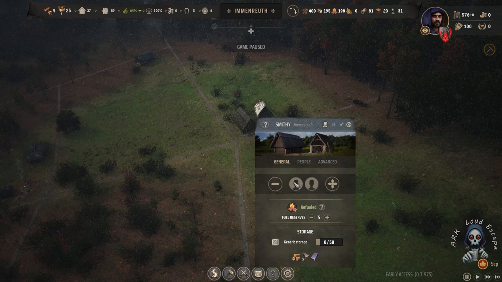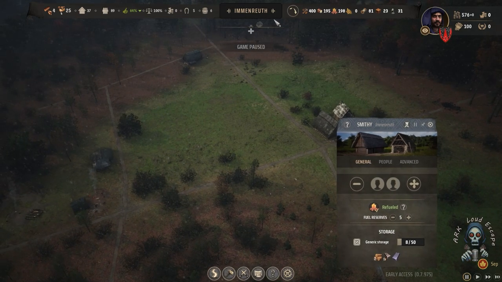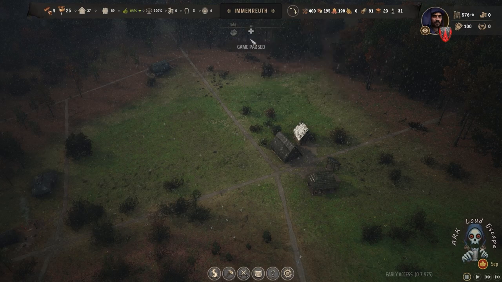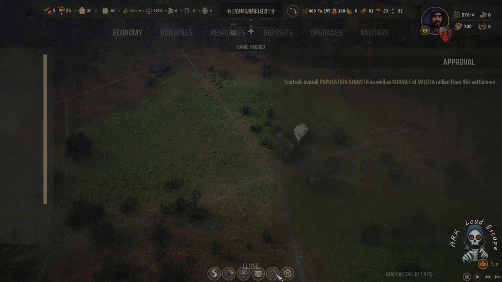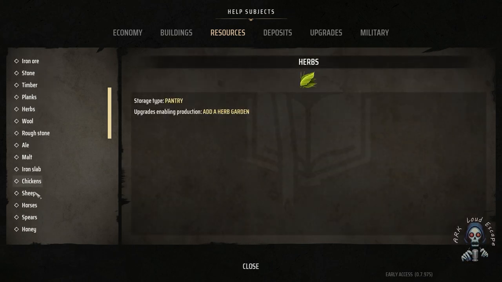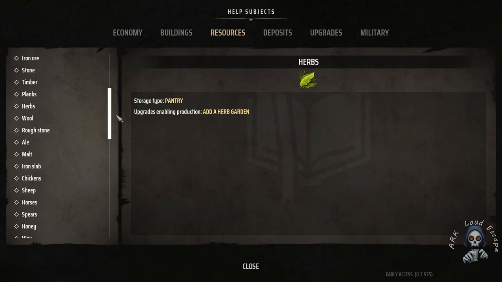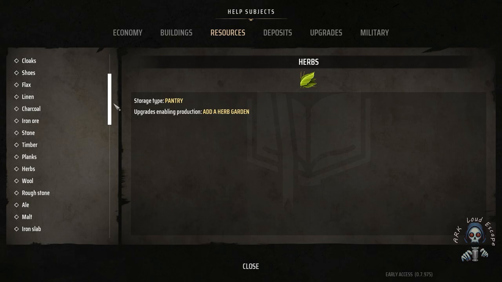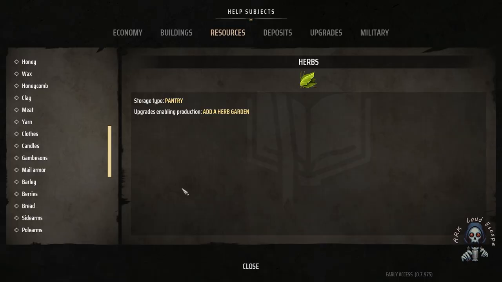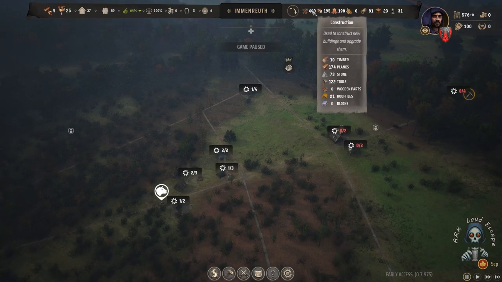I will remove that one because I already have many tools. What I should do is help and resources and tools, T. It's not alphabetized. Tools must be somewhere here. Never mind. At some point, I'm going to figure out where I have to use the tools.